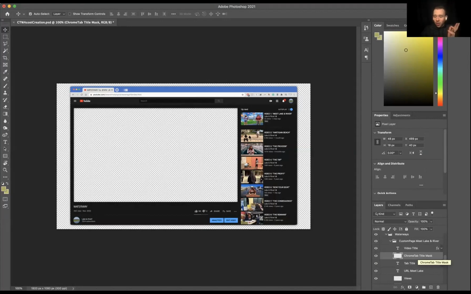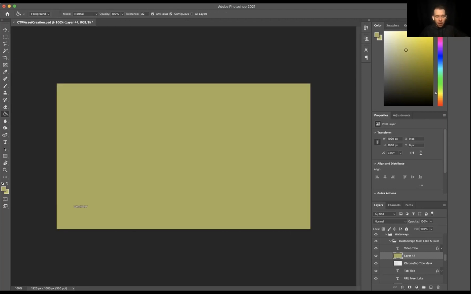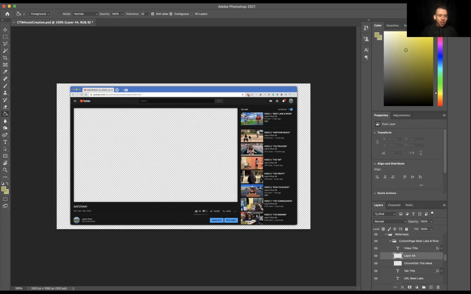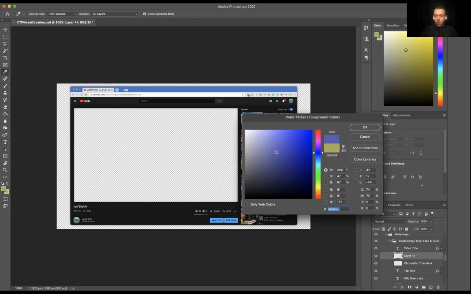And creating a gradient's really easy. So I'm just going to add a layer so you can see. But if you come over here to the paint bucket, it normally starts as the paint bucket, which we know does just the paint bucket. I'm going to make this color more interesting so it's not one color.